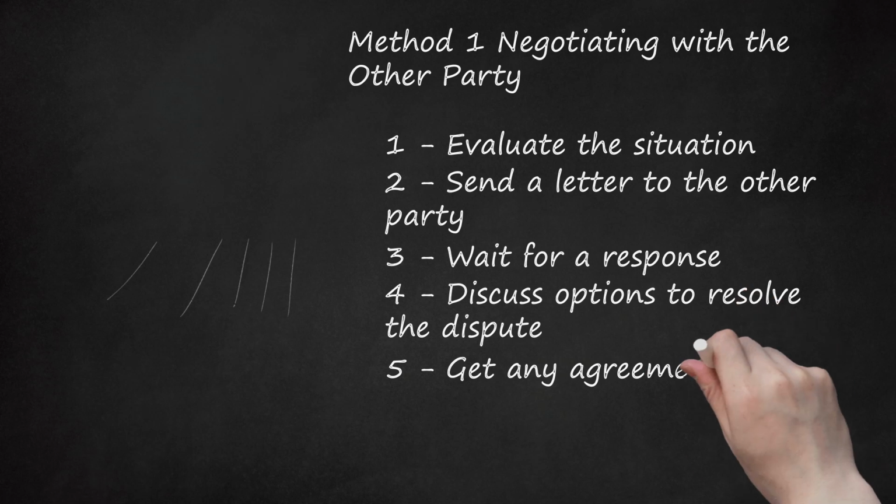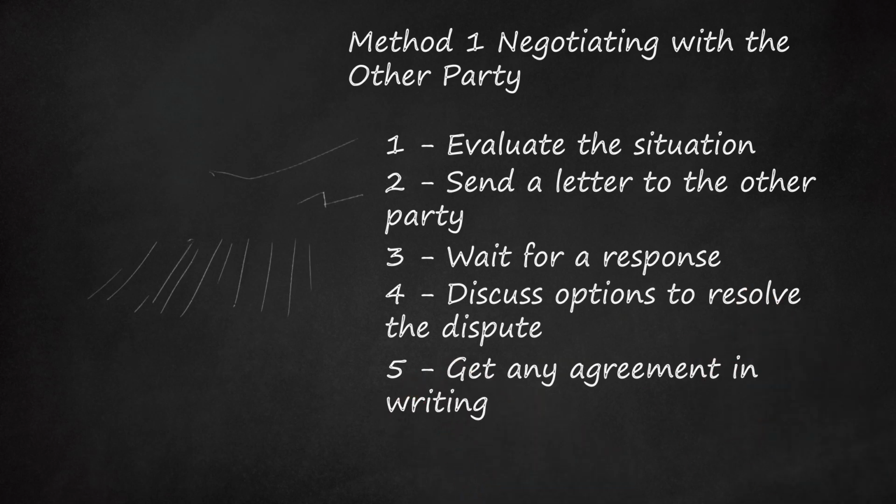5. Get any agreement in writing. If you and the other party are able to come to a compromise that effectively resolves the dispute, create a written agreement or addendum to the original contract that describes the new terms. If you're writing the agreement, give the other party a chance to read through it carefully.